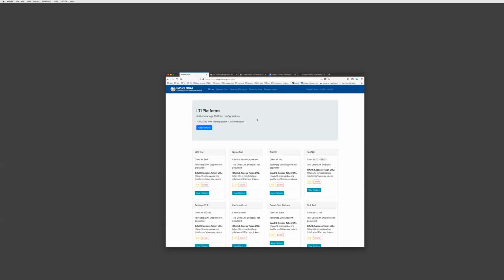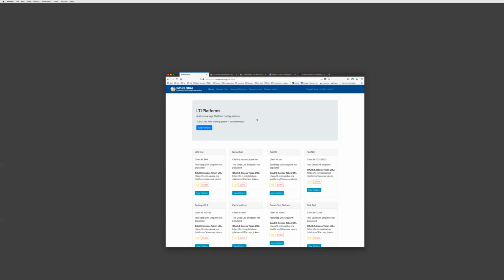So what this means at the end of the day is that anybody else that had the key and secret could emulate both sides. If I somehow got the key and secret that's being shared between the tool and platform, I could send requests both ways, and it was impossible to know that the request wasn't from the person you thought it was, because I had the key and secret.